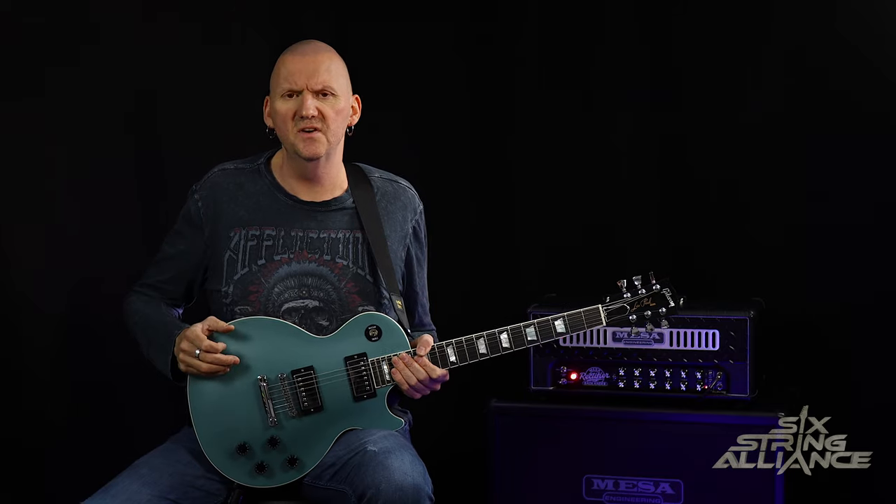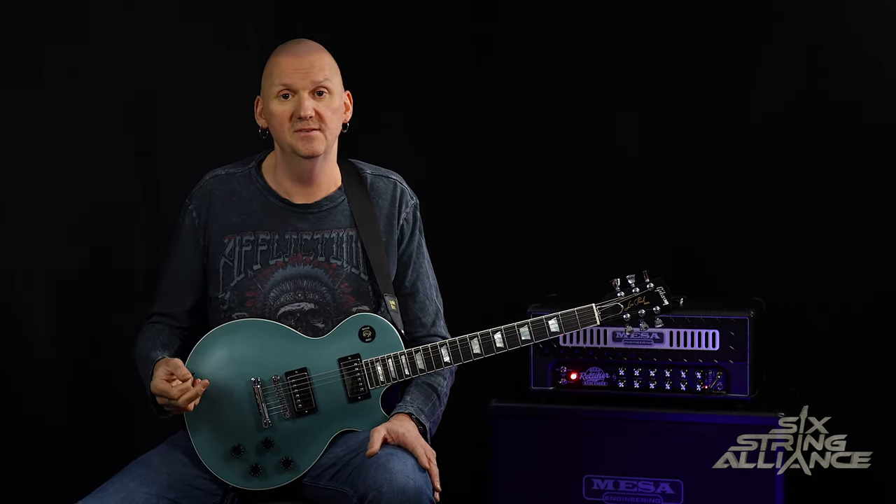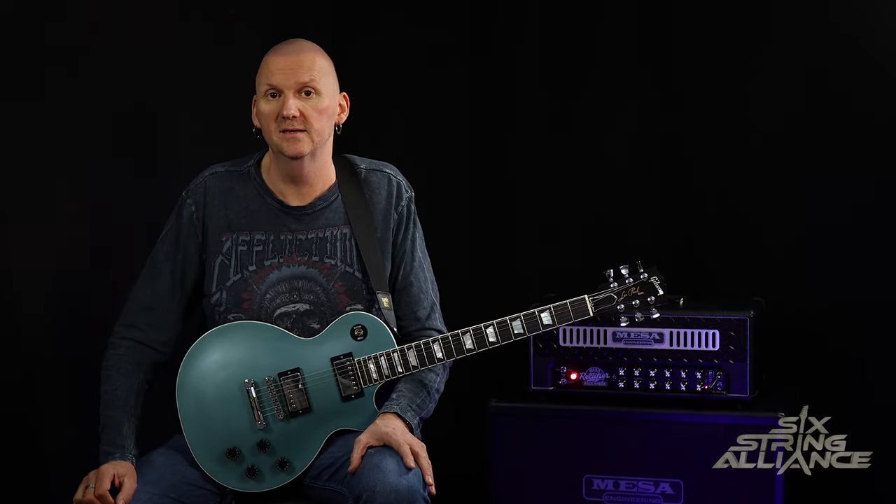Before we get into the track there are a couple of things to discuss. First, the rhythm — it's important that you get the correct groove. It's not a straight eighth note rhythm; it's swung eighth note, so it has a one-and-two-and-three-and-four-and rhythm. That swing groove is essential. Also, a lot of the chord changes appear on the offbeat — the 'and' of the beat — which is really essential when it comes to performing this track correctly. I'm also tuned to E-flat; the original track has all guitars dropped down by a semitone.